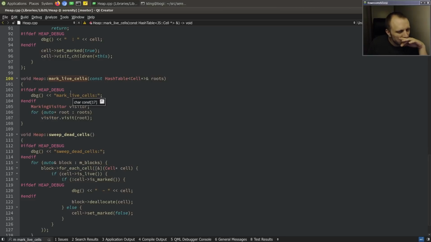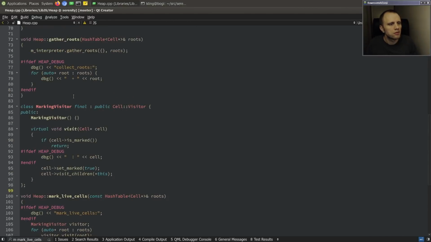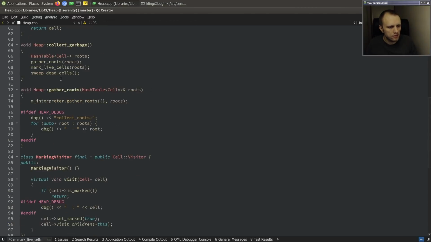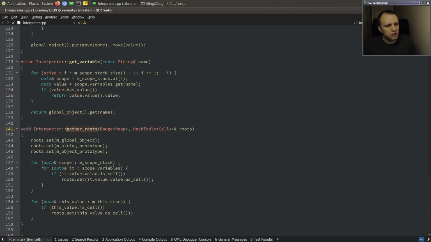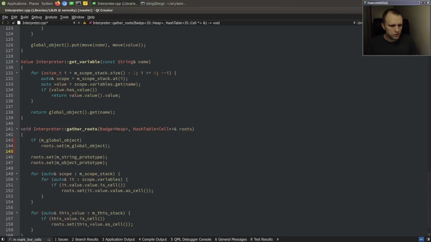So let's see. Mark live cells will visit everything that we believe is a root, and the roots are gathered from here, and I guess these are probably null on startup, so we'll just do this for now.